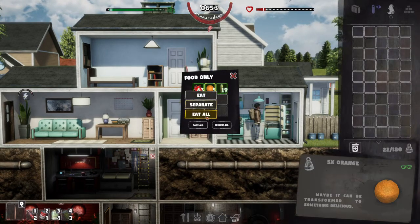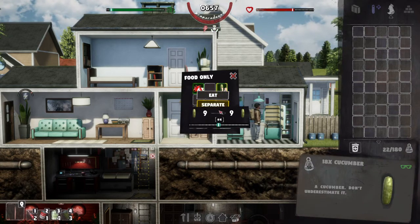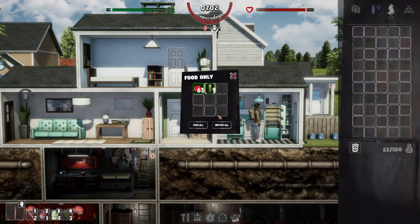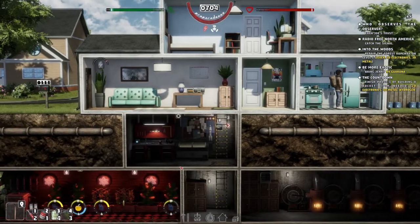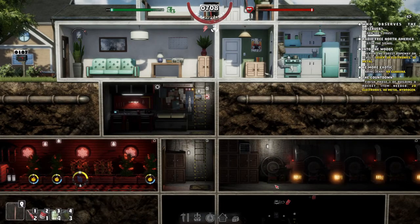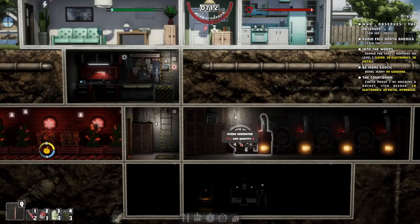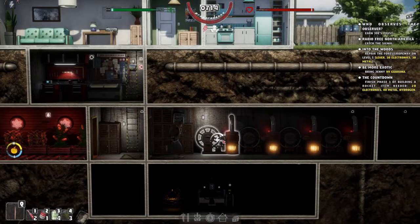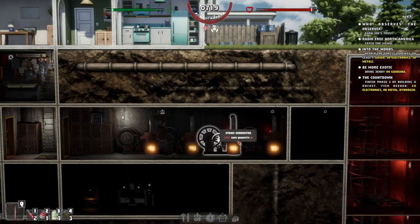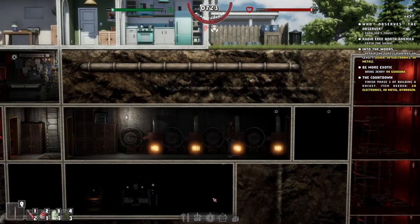You know what? Eat all. There we go. Eat. Separate them out. Yeah, there we go. Eat. Oh, wow. No, eat all. There we go. Golden. Perfect. Right, let's head down... Yeah, we need to head down there and chuck some stuff in there, don't we? Oh, cripes. Oh, we're getting there. We are getting there. Let's just keep these going for the time being, because we do need them. We do need them a lot, currently.